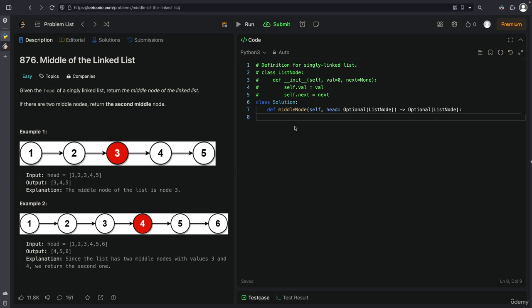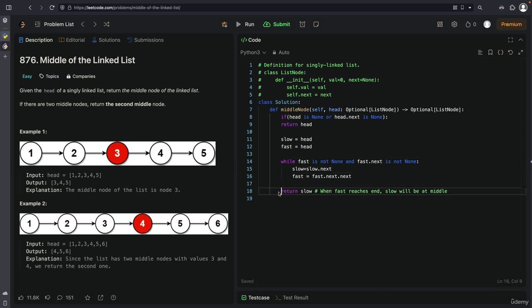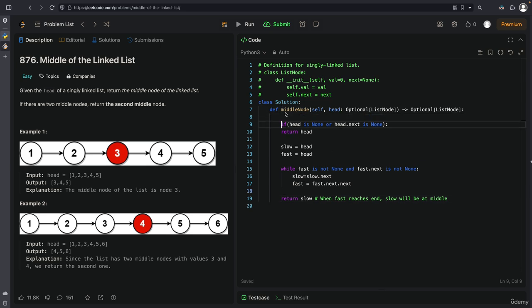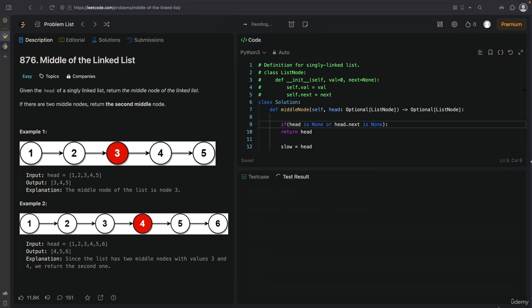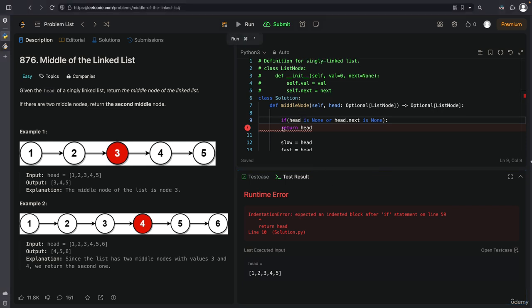If we just copy this and paste it here, just let me do the indentation. And I'm pretty sure it is next only. So let us check this as well. Great. So yeah, I hope this is a lot clear to each and every one of you. Let us run this once. Okay, it is giving an error. Indented block. My bad, indentation was not handled. Now let us run this.